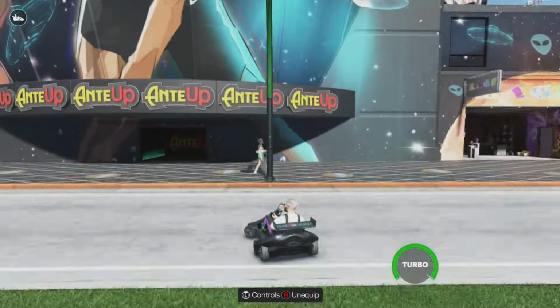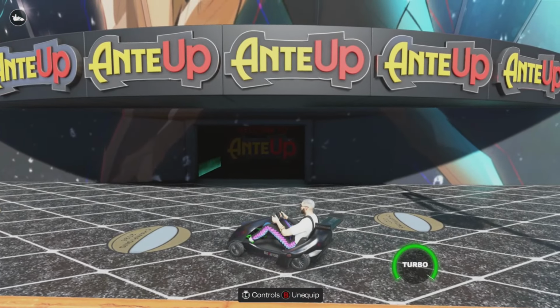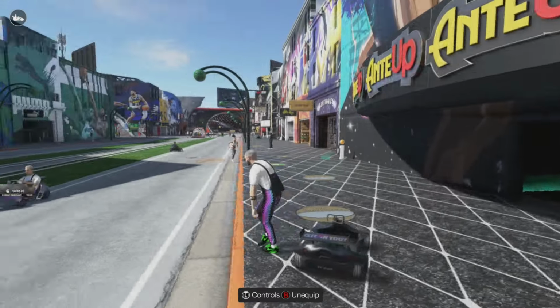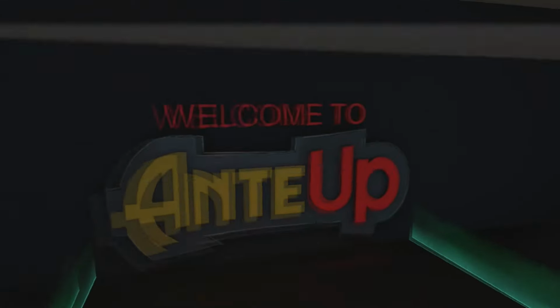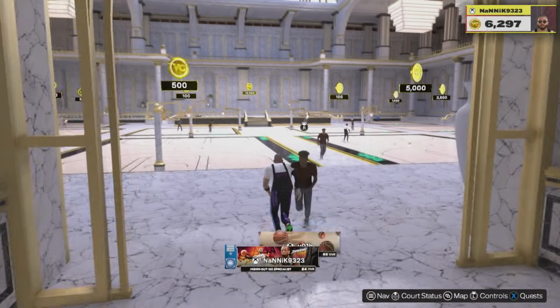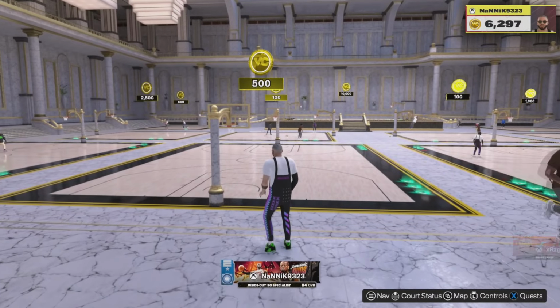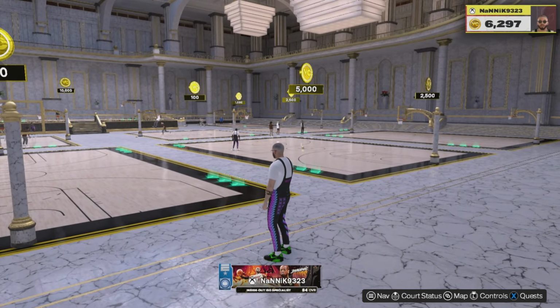Now, of course, we've got the ante up. If you're feeling very, very into the game and you think that you are very good, you can actually bet your VC and you can go ahead and basically win those games and earn more VC. Now, I wouldn't recommend doing this unless you are very good. You've got a really high-rated pro and you are really, really consistent. You can see here, every single VC symbol you see there represents how much you put on the table. If you win, you gain double.